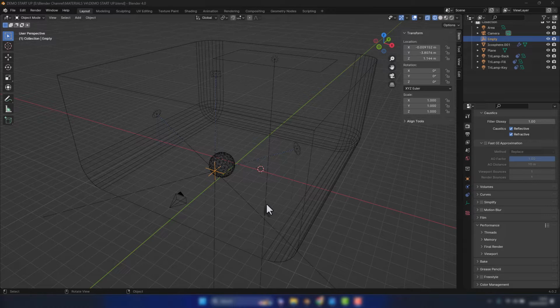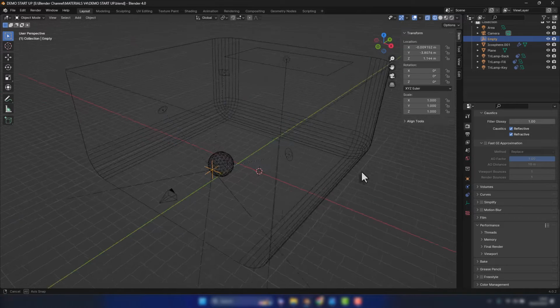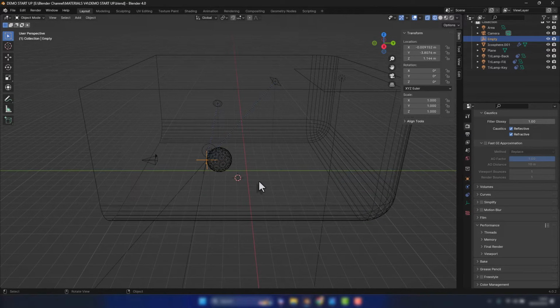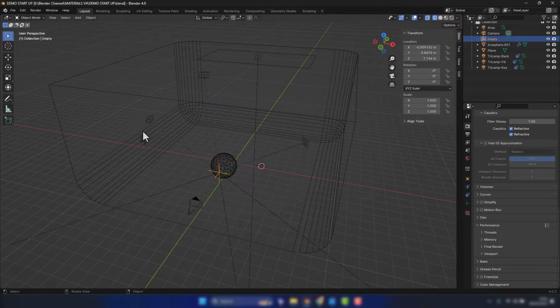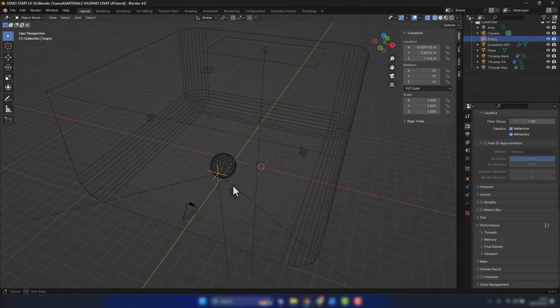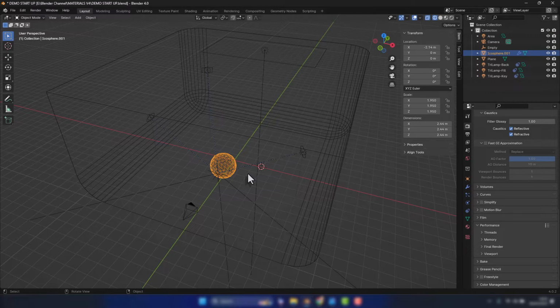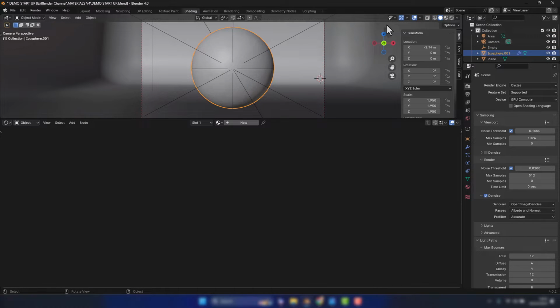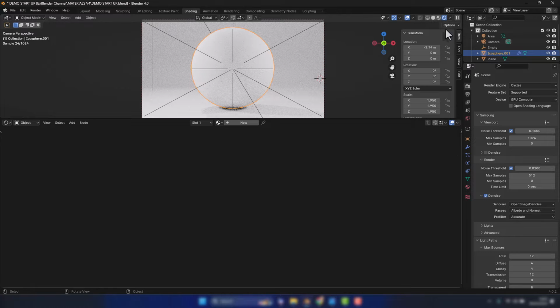For those that are interested, as ever, this is my standard setup. I've got basically a backdrop formed from a plane. I've got an area light pointing down the back of that, just for a bit of illumination. Got three-point lighting constrained to an empty, which is just at the front of the object that I'm going to be shading, and of course a camera. So let's select the object, switch over to the shading tab, enable viewport shading, and get cracking.